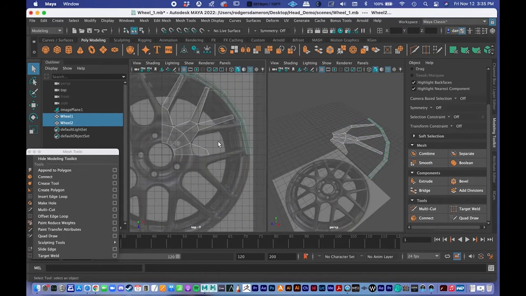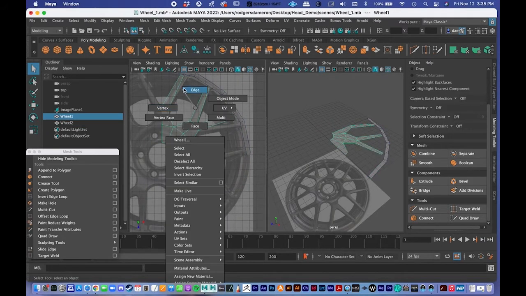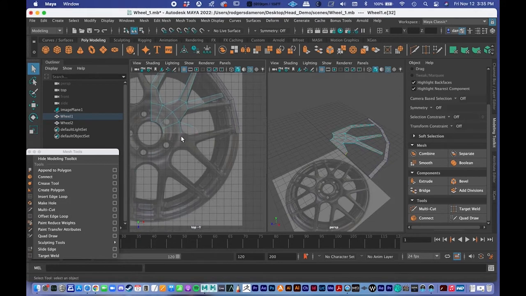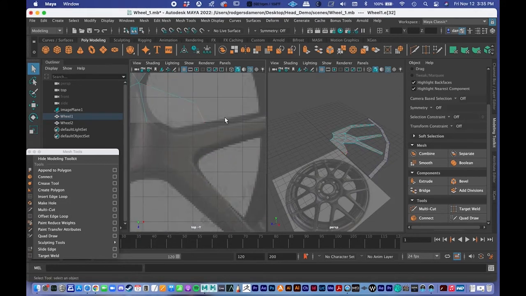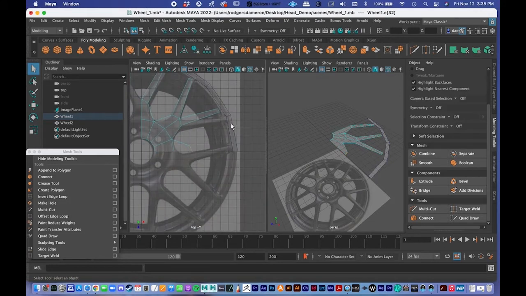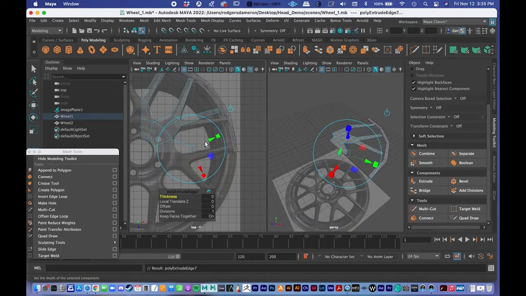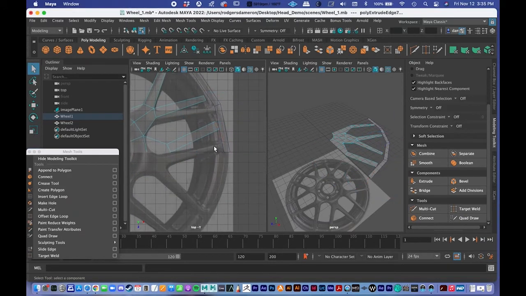Oops. I think I made a mistake there. Okay, I'll right click and go to Edge, and I'll select this edge right here. I'm going to extrude it out to make that the smaller spoke that comes out here. So extrude. Local's fine for this one. And I'll pull it out in that direction. Press Q.